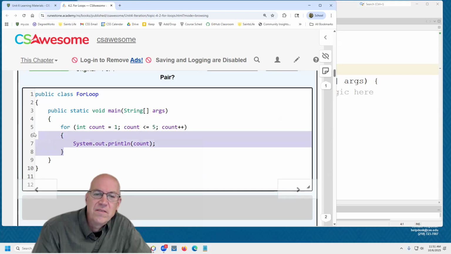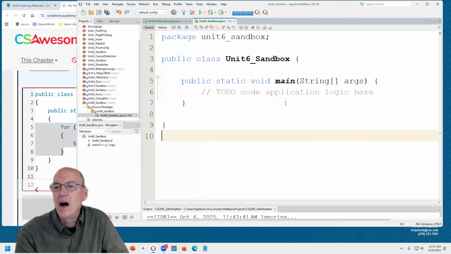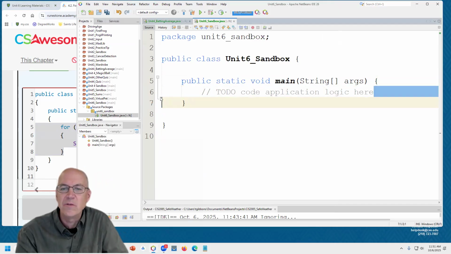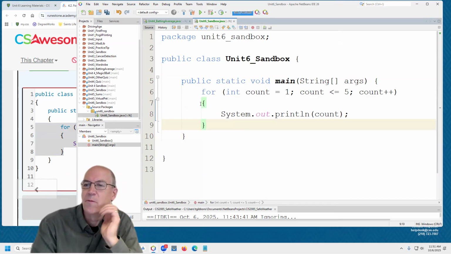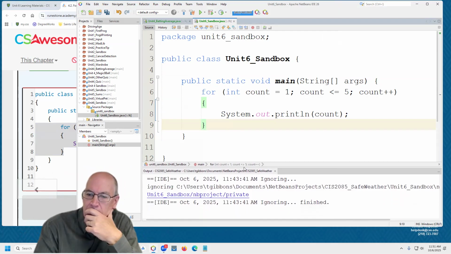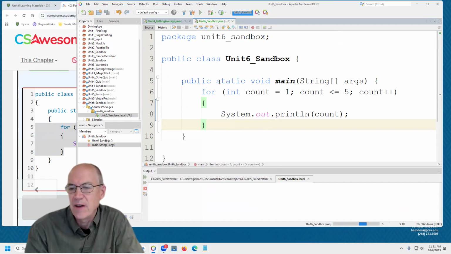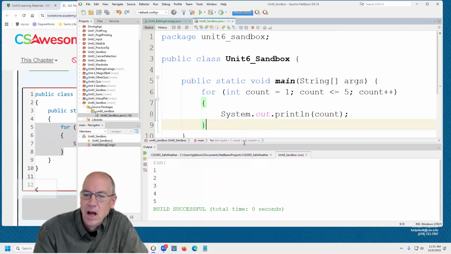We'll be looking at lots of loops. I'm just going to open up a little sandbox over here to paste in some of this code. I couldn't actually run it right there, but I'm going to run it over here because we'll be doing different ones. A good thing to do is to be able to write a loop and predict what it does. This first one, I'm just going to run it and have it print out, and then we'll talk about it. It's printing out 1, 2, 3, 4, 5.